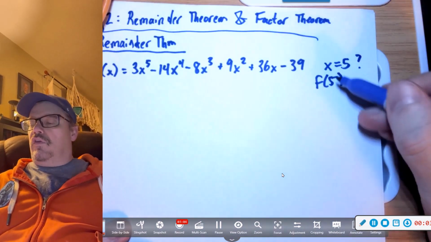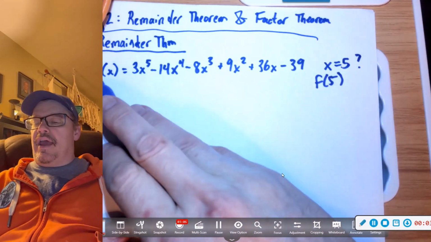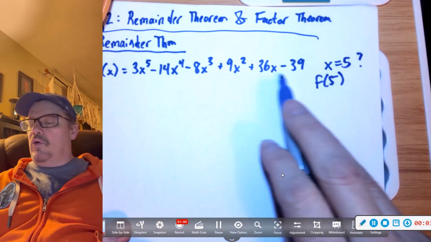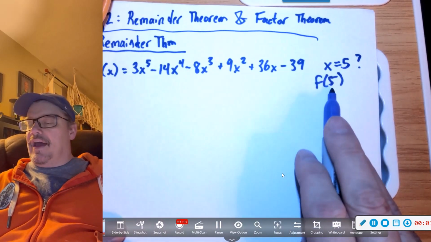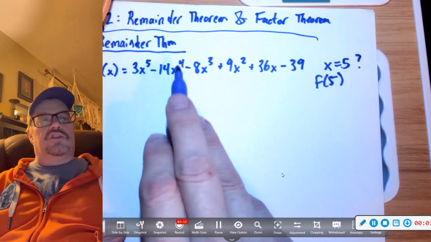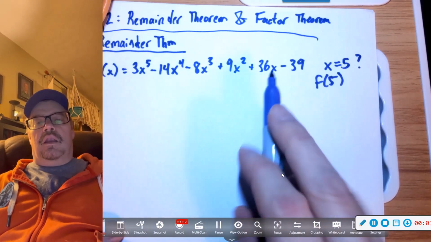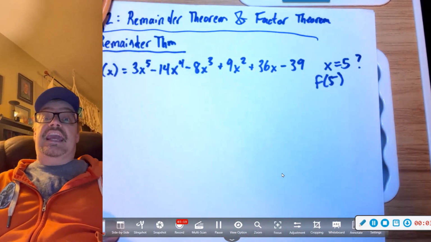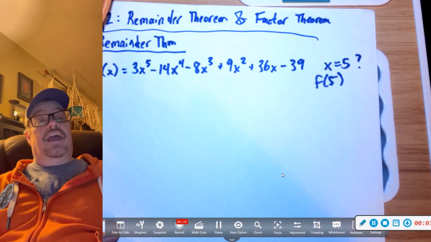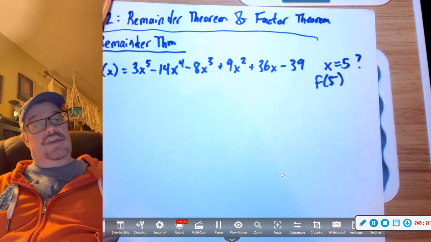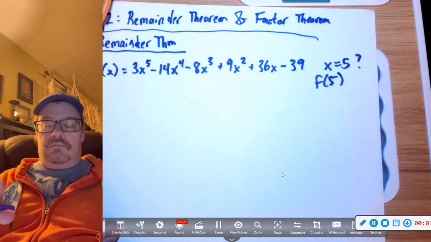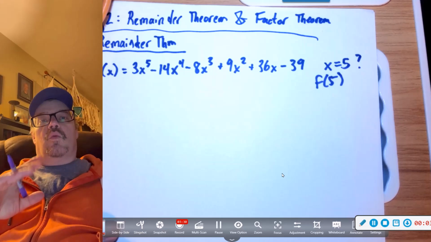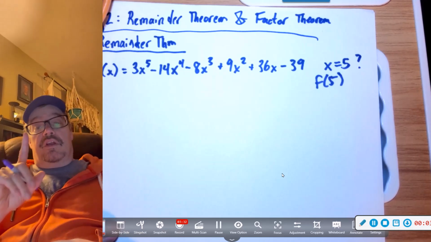So what we're saying is the function f, this big polynomial, with its variable being x, if we plug in a 5, that means that we would plug in a 5 for each one of these x's. Now that's going to be time-consuming even for your calculator. And I betcha you make a mistake in your calculator before you make a mistake when doing synthetic division. Sometimes. So what happens then is, this is really cool.